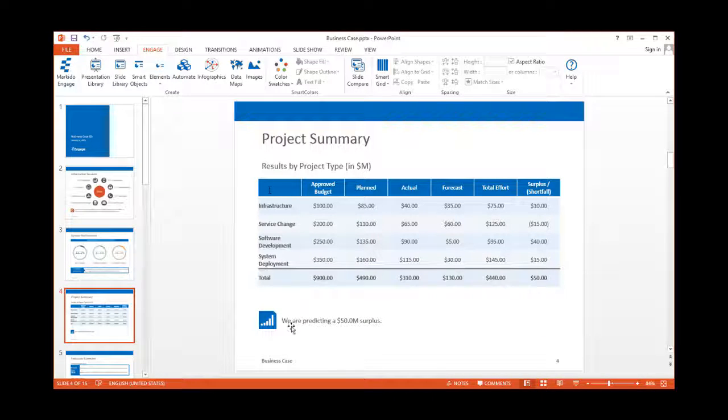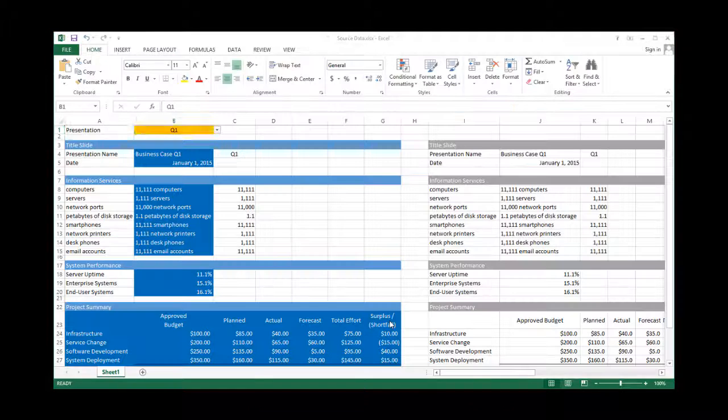And then this data table over here shows the projected surplus or shortfalls for different projects. And then I have a total value here. And then based on this value, I have a text box here which spells out whether we are predicting a $50 million surplus or shortfall or whatnot, but it's based on this total here. So all this data here in this presentation, there's no need to manually update this. This can be automated, and so this is what I'll show you. And let me show you what the data looks like in Excel.